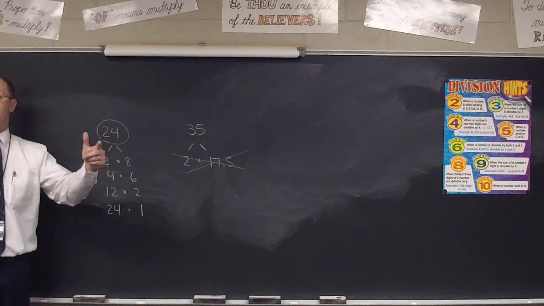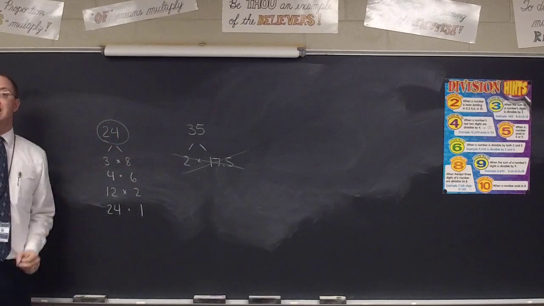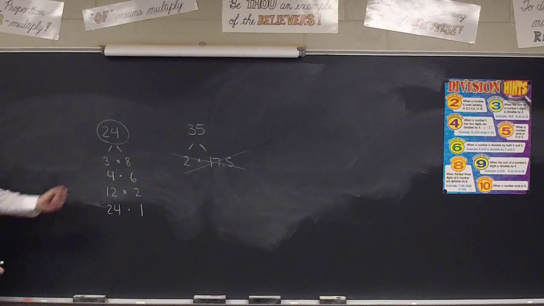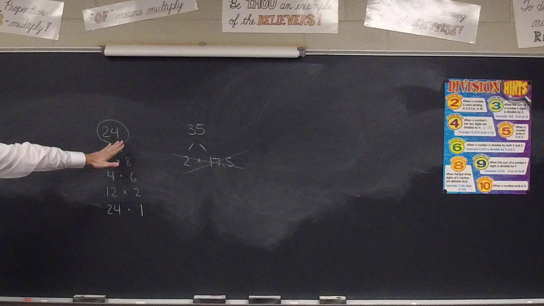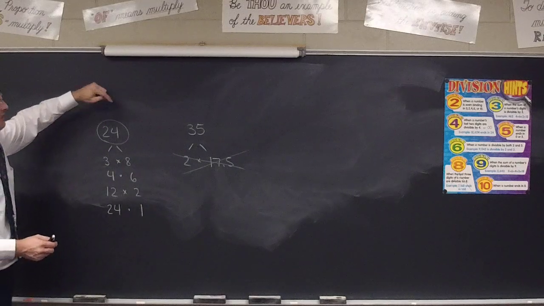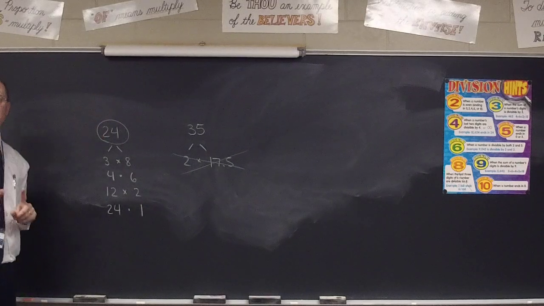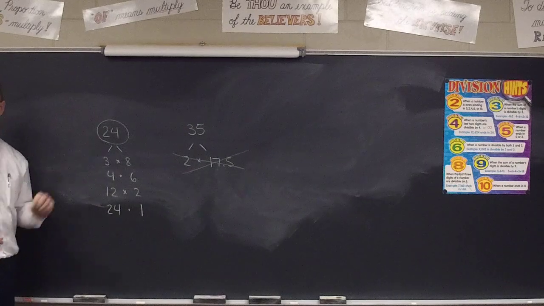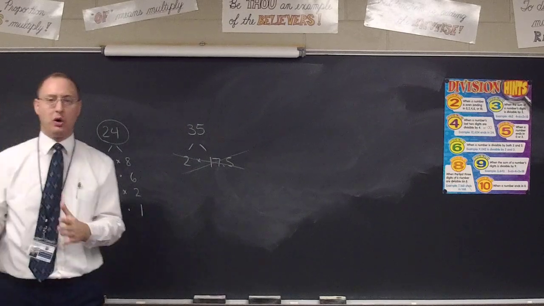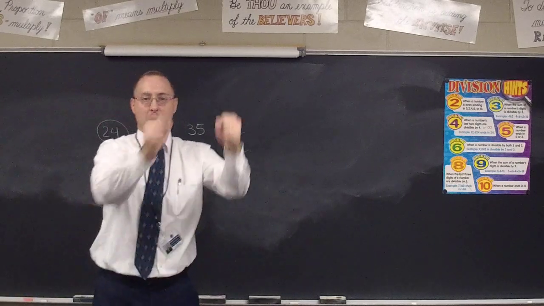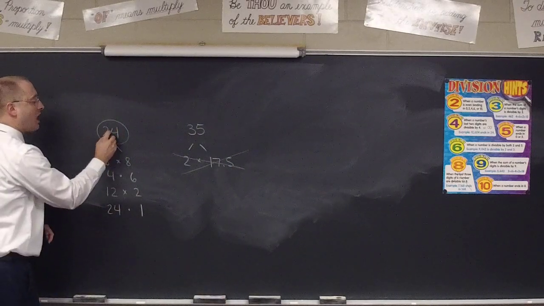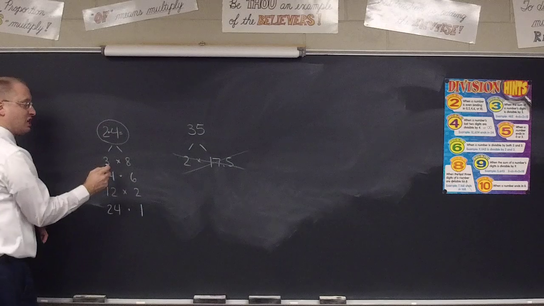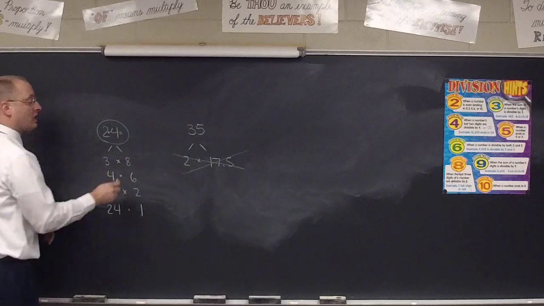Add. Sum is the answer to an addition problem. Sum implies addition, the sum of the digits. Now you say that number is 24, right? This has a value of 20, this has a value of 4. But the actual digits are a 2 and a 4, right? Like if you were putting this on a scoreboard, you would put up a number 2 and a number 4, correct? The digits are 2 and 4. The sum of those digits, 2 plus 4, class, is 6.